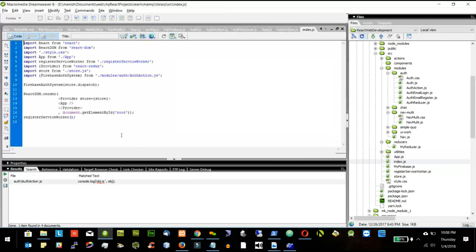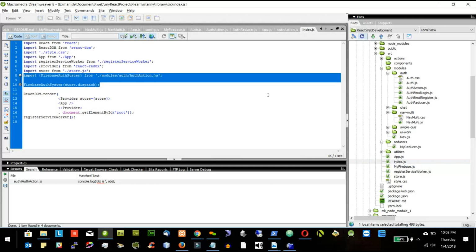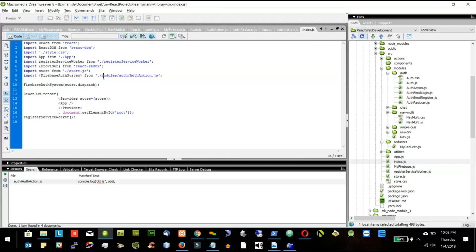Here we are calling it, and because of that, login was really happening. Okay, so we can copy this code, and since this Firebase auth system lies in the auth action, we can use it in our code also.